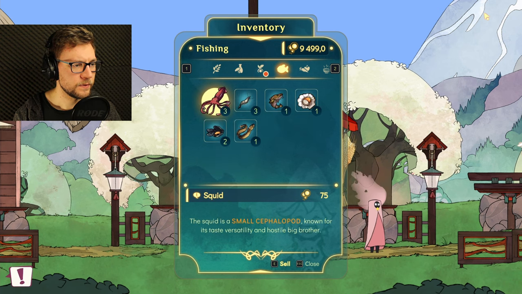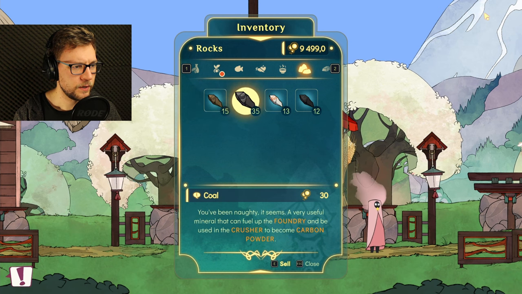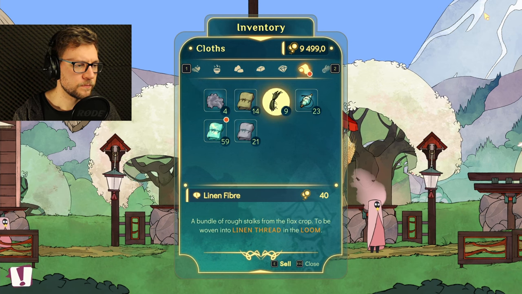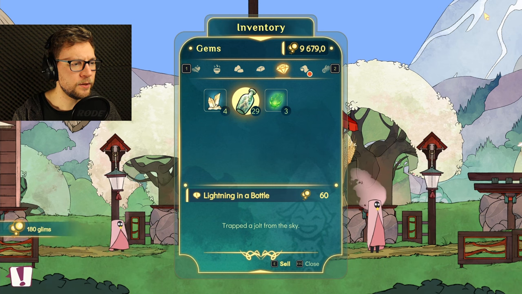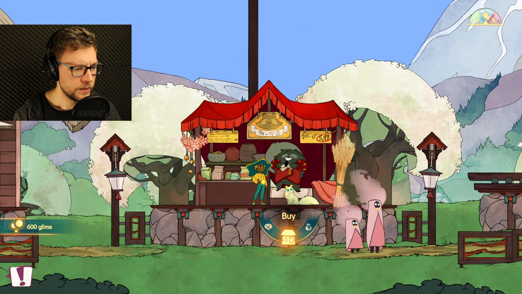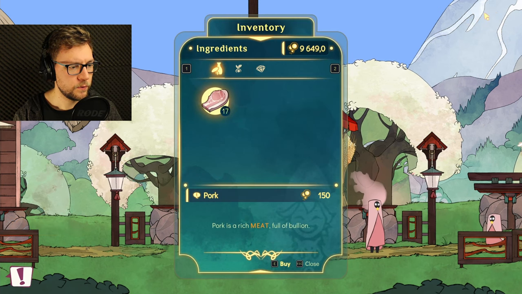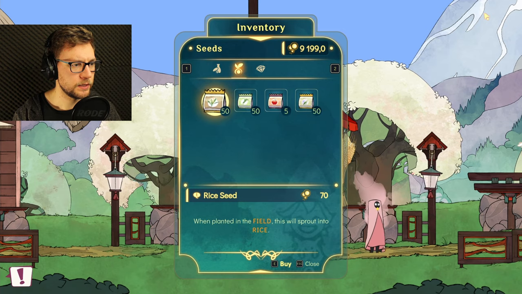Theodore. We need to talk, my friend. Apparently, there's some... how can I say it? A little bit of unhappy customers, if I can say so. So... Oh, pork! 1, 2, 3, 4, 5, 6. That should be enough.